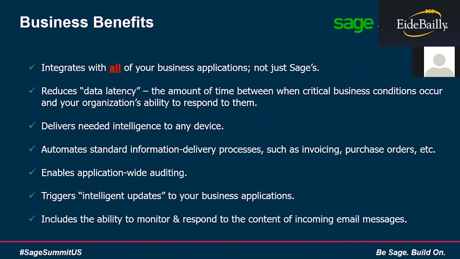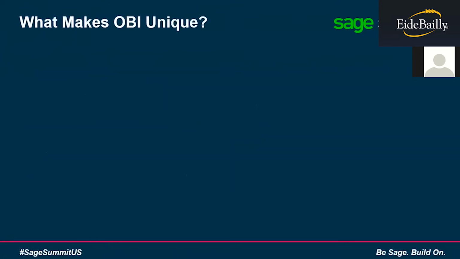And just as a side note, the very last item on the current slide, Sage Alerts and Workflow can also monitor the content of incoming email. So if within your organization you have email accounts such as info@yourcompany.com, sales at, or support at, if those generic email accounts are simply black holes where emails go to die, well, you can utilize Sage Alerts and Workflow to automatically monitor that email traffic, automatically notify people, and automatically respond to those incoming emails with the requested information or actions.